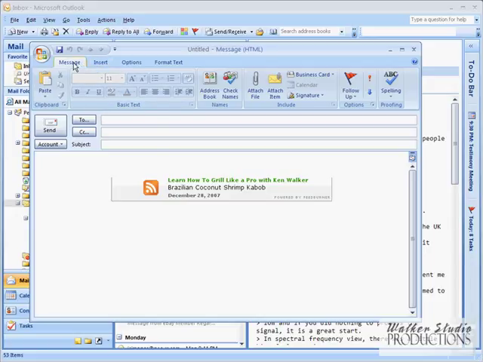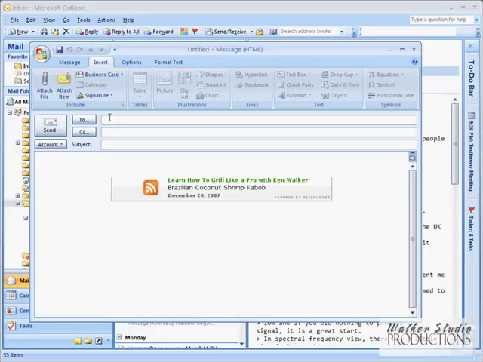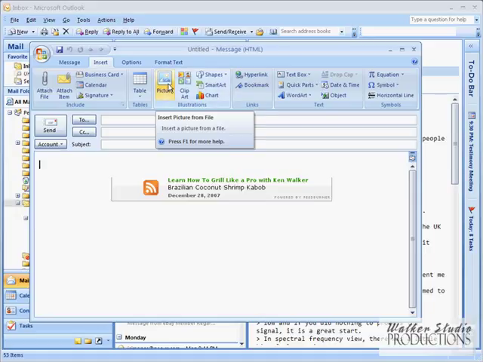So here we have the Message tab, and things relating to what you do with your message are on this tab. Then we have the Insert tab. For example, if I wanted to attach a file, I'd be able to do that here. Once we click down in the message area, let's say I wanted to insert a picture, I'd be able to do that here. Don't worry, I'm going through some of this pretty quickly. We will be dealing specifically with attaching a file and inserting pictures and things like that. I just want to give you an overview of what the ribbon is.